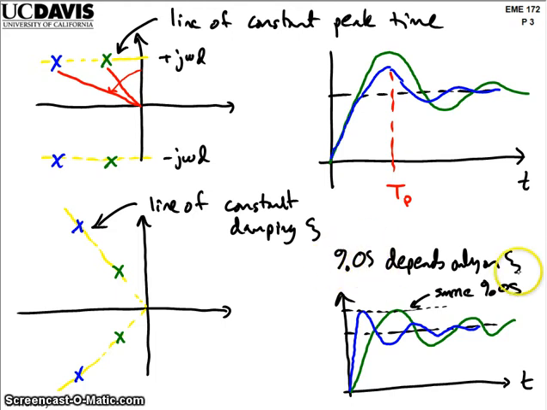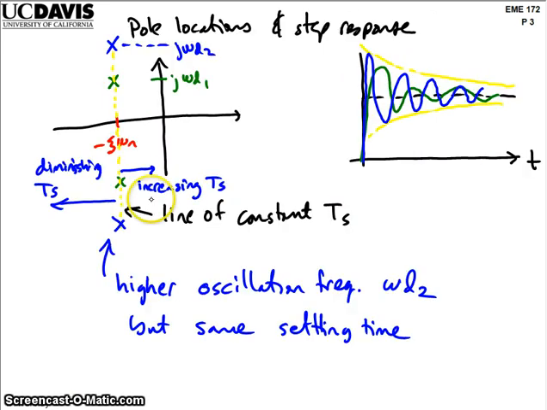Okay? So in other words, if you're asked in a design problem, if the percent overshoot is specified, then you can immediately determine the damping ratio zeta, and so that lets you know what line these poles are going to lie on. Okay? And in particular, if we go back to any of the other requirements that we have, the constant peak time gives us some horizontal lines, the zeta gives us these radial spokes, and the settling time gives us these vertical lines, right?